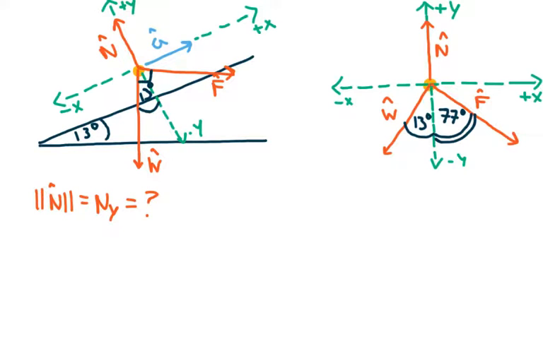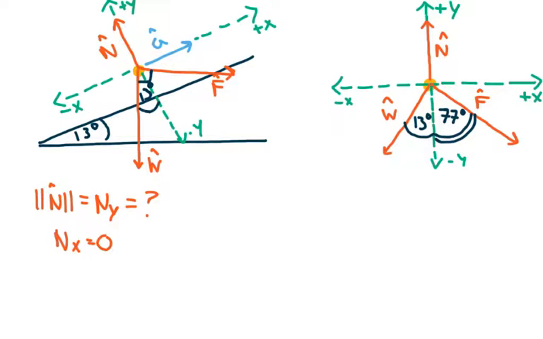All right, so just for clarity here too, I want to go ahead and write, since we know that the normal force is acting along the y-axis, we know that the x component is going to be equal to 0. So N in x is equal to 0. Just want to write that. Now let's break the weight up into its x and y components, and it may be easier if we just go ahead and redraw the triangle for the weight.